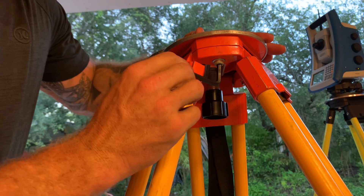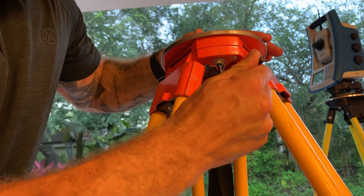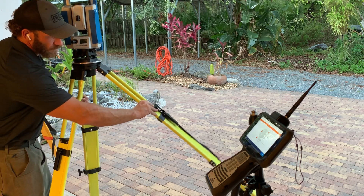Both the Vienna Institute and the Warsaw University of Technology did a fantastic job with their testing, but there was another situation I wanted to explore as well. I wanted to know what effect fastener tension would have on angular accuracy. Our tripods get loose over time with use, and it's not uncommon that the fasteners that secure the tripod plate to the legs aren't as tight as they should be.